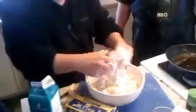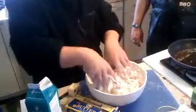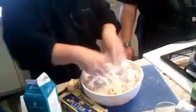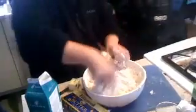I can't, butter's remaining completely solid. We should have melted it. Breathe on it, everybody. Melt that. Somebody sit on the bowl for like an hour and incubate it. Good call.